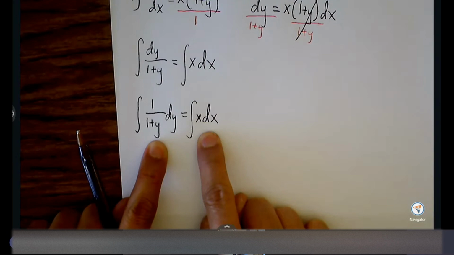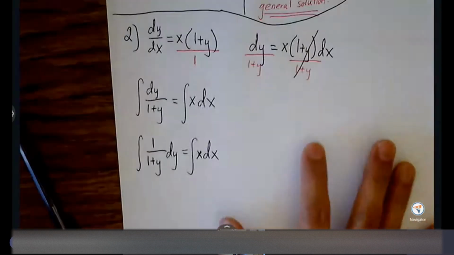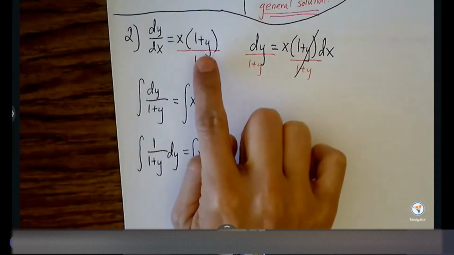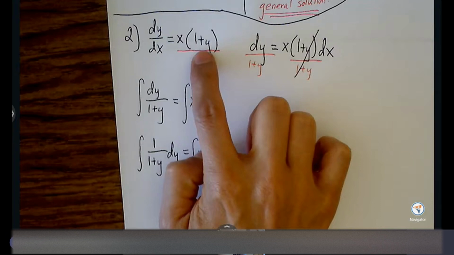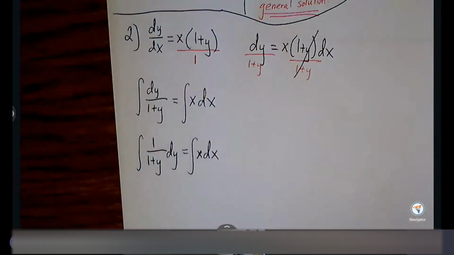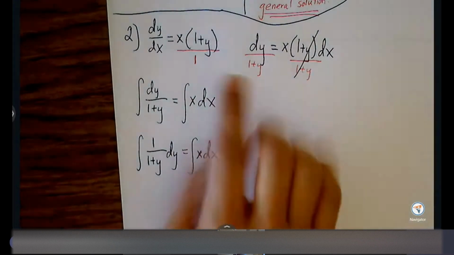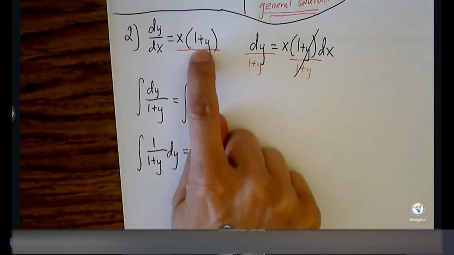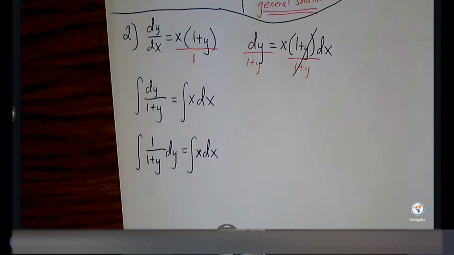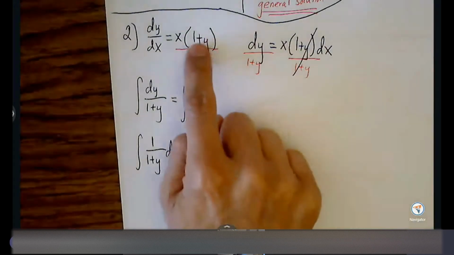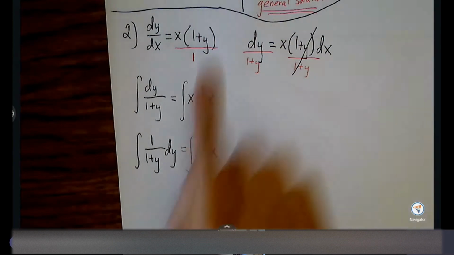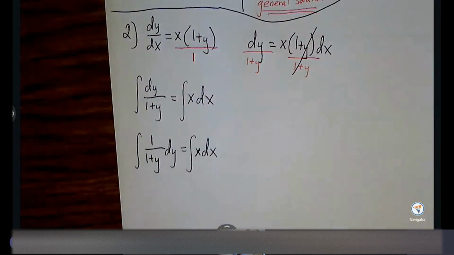Good so far? All right, let me backtrack for a moment here, and I want to talk about these parentheses. Just a general note, if they give you a set of parentheses in the differential equation, they are there to help you. So don't expand the parentheses, not until you separate the variables. The parentheses are there to help you keep what needs to stay together. So before you separate the variables, make sure you hold on to those parentheses. If you distribute, then you lose what needs to stay together.